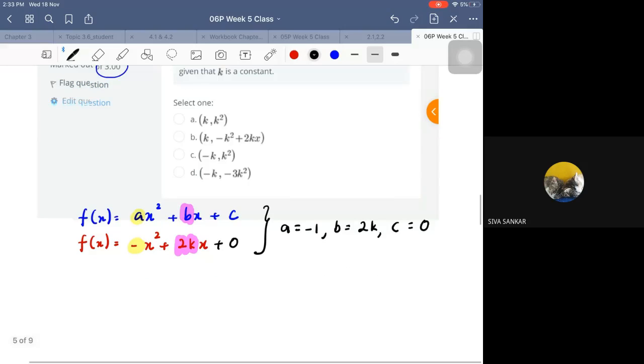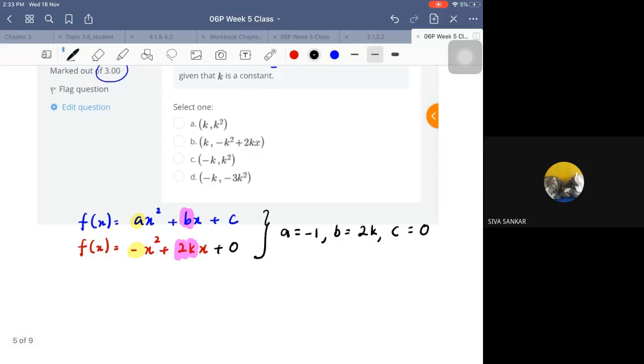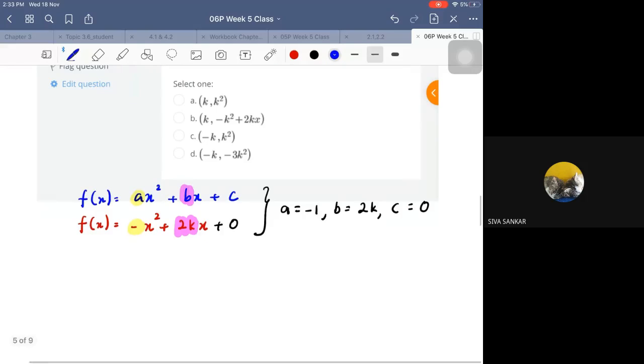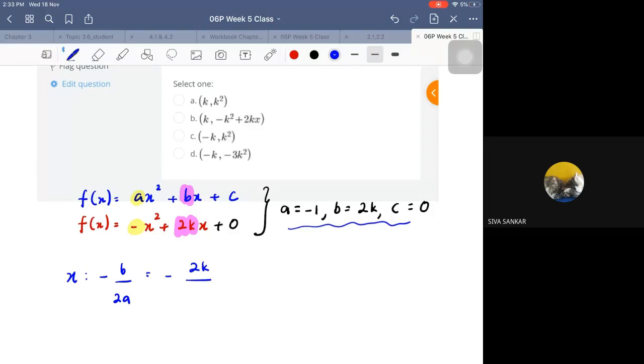All right, so I mentioned this to you before. If we have a quadratic function and we wanted to find the turning point, a turning point could either be maximum or minimum value. So there are 2 ways of doing that. One is going to be completing the square, which is not going to be easy for this case. And the other one is going to be using the formula, which I encourage you to use. And using the formula, how do we find the x coordinate? So the formula is negative b over 2a. So based on the values that we have found here, I'm going to put it in the equation. So I will get negative b is going to equal to 2k over 2. My a value is going to equal -1. This and this, they're going to cancel.